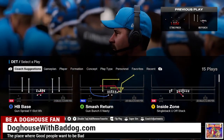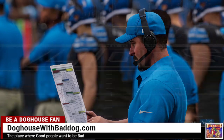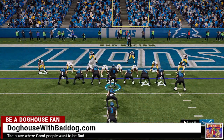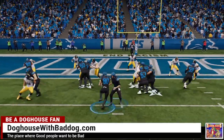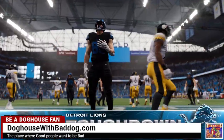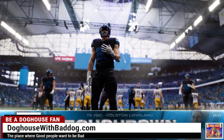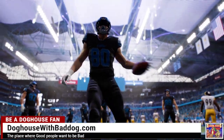That run didn't get very far, and I think when you're looking at his dimensions, he's a little bit on the smaller side. He's counting on the big guys up front to escort him in, and they couldn't create any kind of space for him, could they? Yeah, didn't get the push they needed. They'll run. Here's the rookie from Michigan. And he is into the end zone. Touchdown, Detroit. Taking it in from 2 yards out.